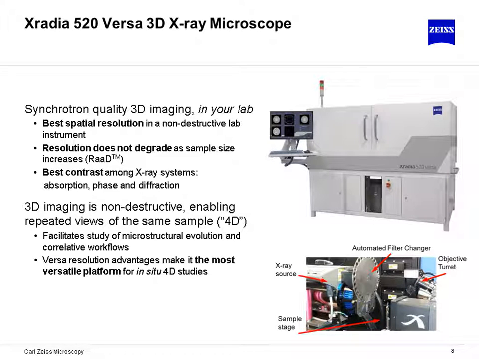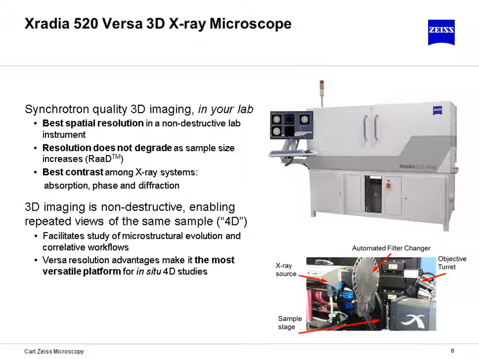What I would like to show briefly is a primer of some of the work that Paul will be showing and I'll be showing a little bit later, which comes from microscope platforms such as these. This is the ZEISS Xradia Versa platform, which is really pushing the limits of resolution and contrast for X-ray imaging in the laboratory, really rivaling some attempts at synchrotrons around the world in terms of resolution and contrast. Paul will discuss this in a really tangible way with some of his experiments in a few minutes.